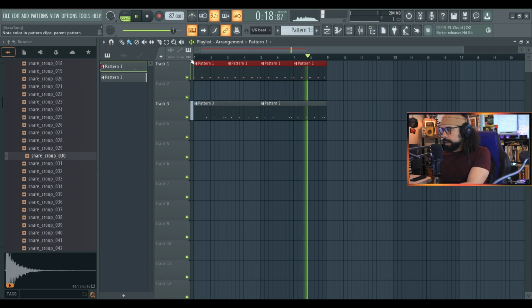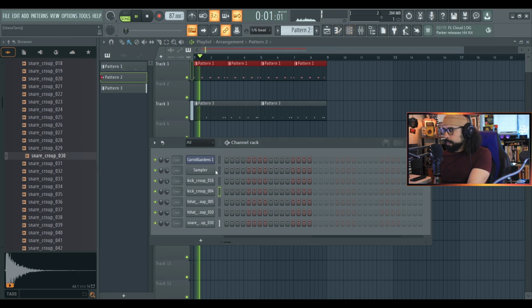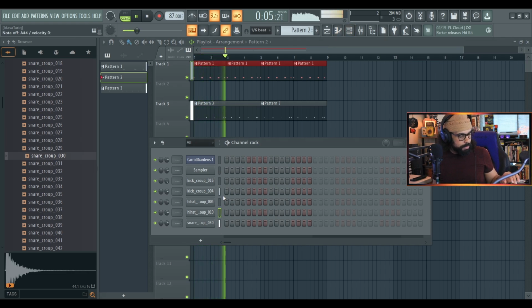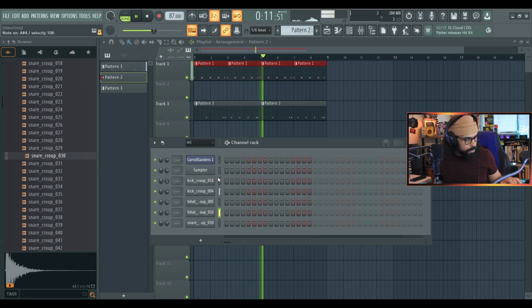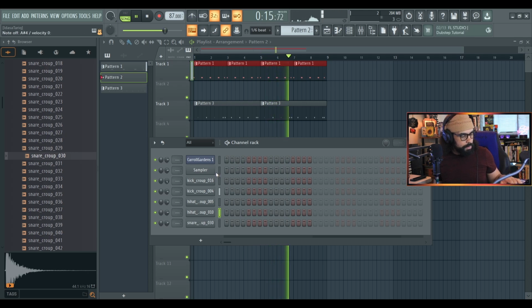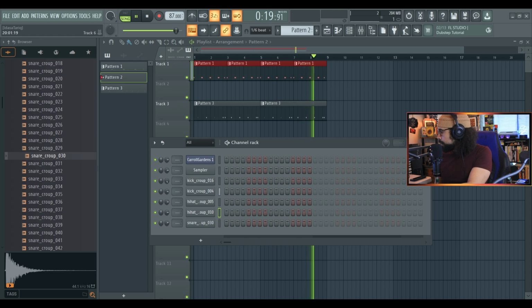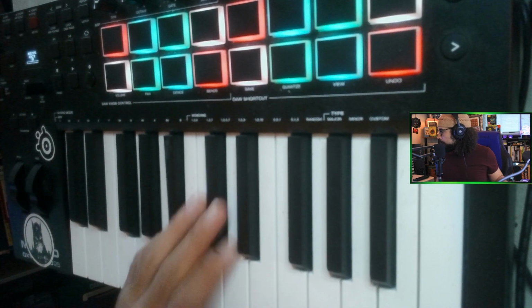This is where I'm actually going to take the metronome off. We're going to come to pattern 2. Get our hi-hat. And let me actually switch it over here to keys capture so y'all can see that.